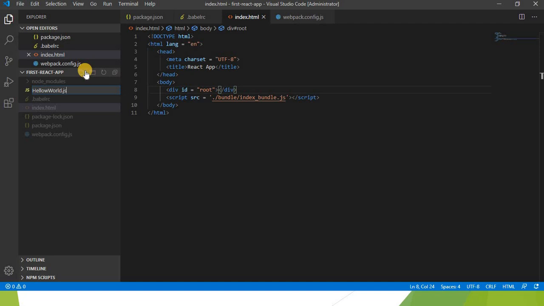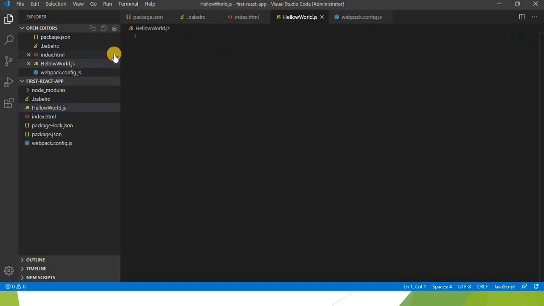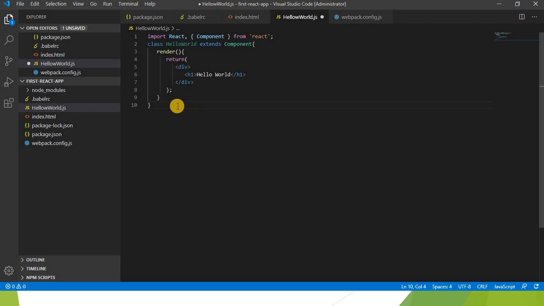Name it helloworld.js. Paste. In this code you can see that I am just creating a class named hello world.